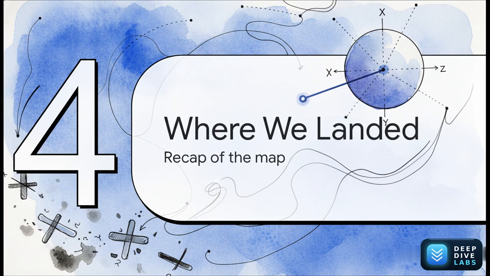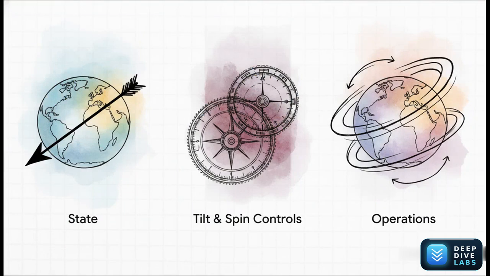Okay, where we landed. A recap of the map. Let's quickly wrap up this explainer and review the beautiful, simple whiteboard map we just drew up together. We've thrown out all those confusing sliders and built something so much more useful. We covered 3 massive ideas today. First, a qubit state is an arrow pointing anywhere on a 3D globe. It is definitely not a number trapped between 0 and 1. Second, we use 2 dials to aim it. The tilt sets your measurement odds, while the spin sets the hidden phase that drives interference. And third, every intimidating textbook equation you'll ever see is actually just a simple geographic rotation of that arrow.